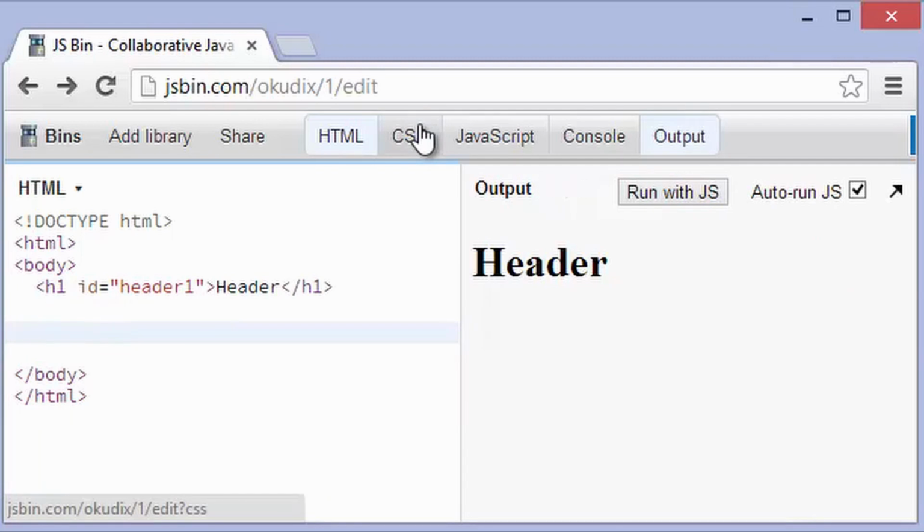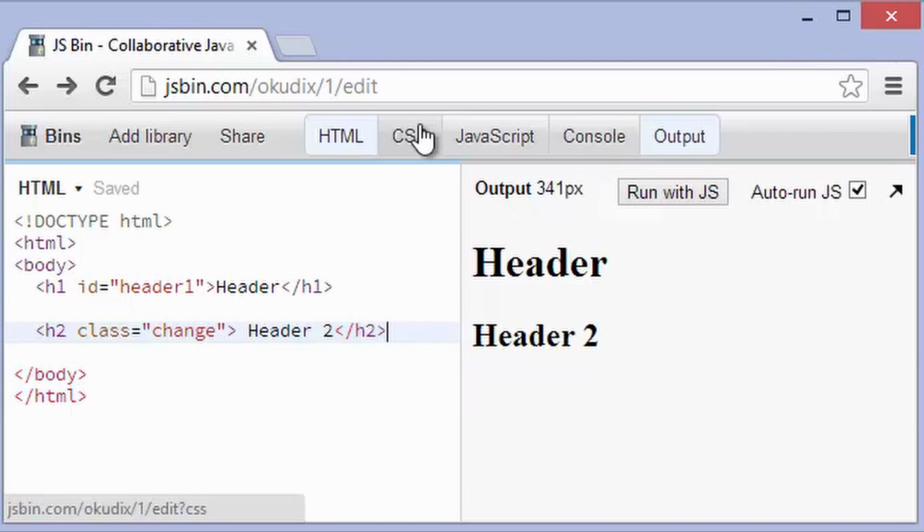Let's add in a header 2, and this time we'll type in class equals, and we're going to call this change, and then we'll call this header 2.